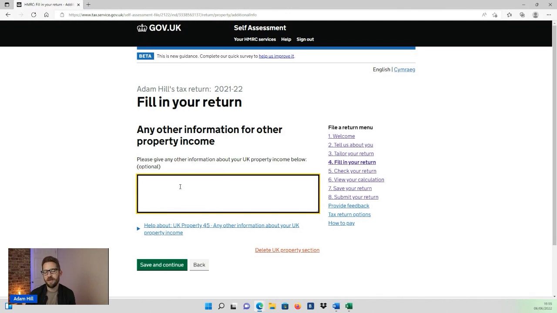Also, if you let property jointly with somebody maybe who isn't your spouse and they live somewhere else, and they maintain the financial records, then you may want to provide details of that person here, so that if HMRC wanted to check any details, any receipts, any numbers, then they'd be able to do that with the appropriate person here. Those really would be the only situations where you want to put some detail in that white space.